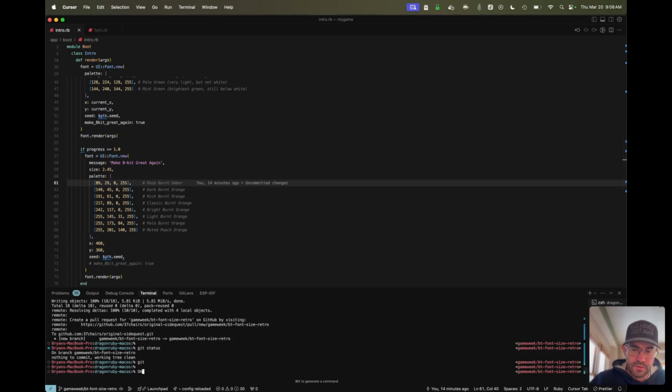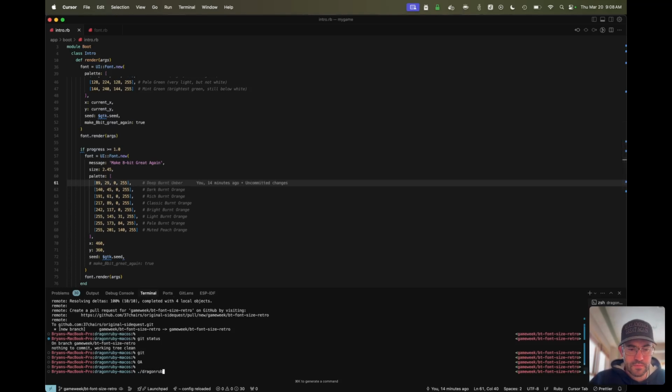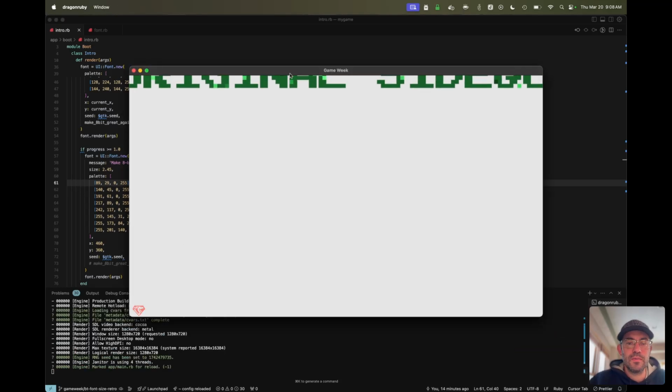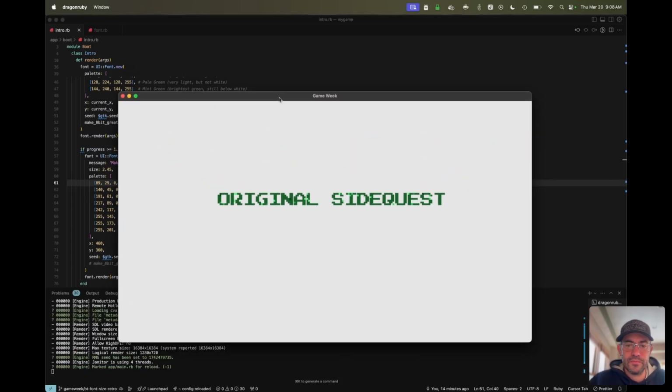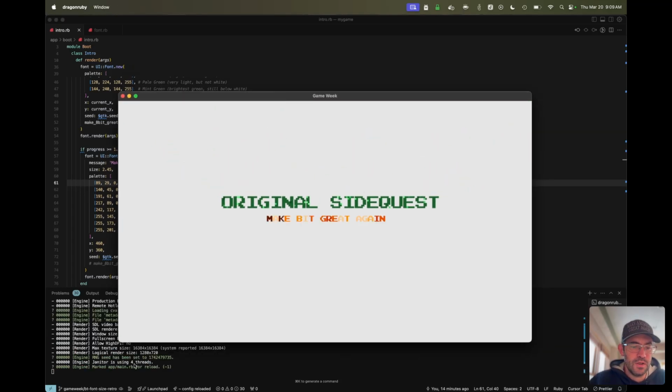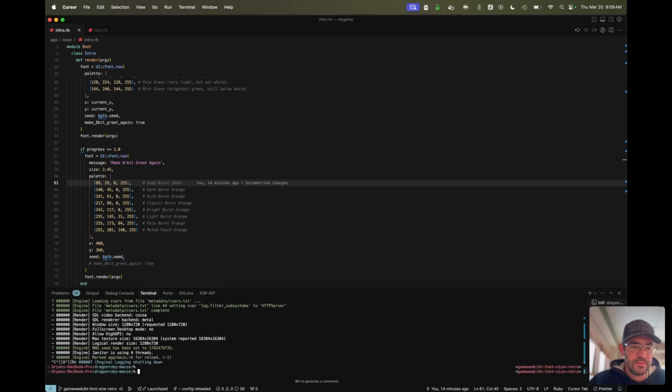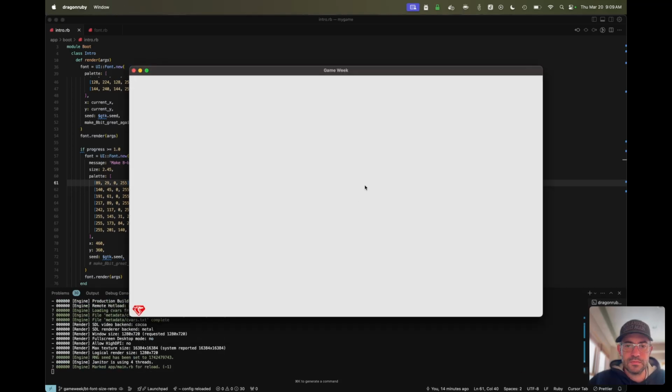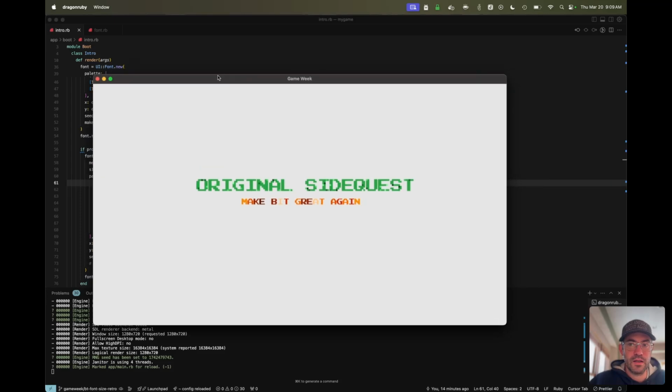So let's run it real quick. And there we go. Pretty cool. And we'll run it again. And you can see this green's a little different, and that is definitely a lot different. So kind of going to extremes on that palette just for the example. But it works well, it scales well, it animates well.